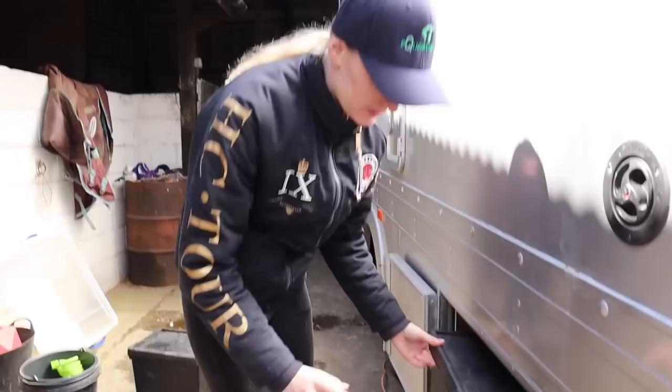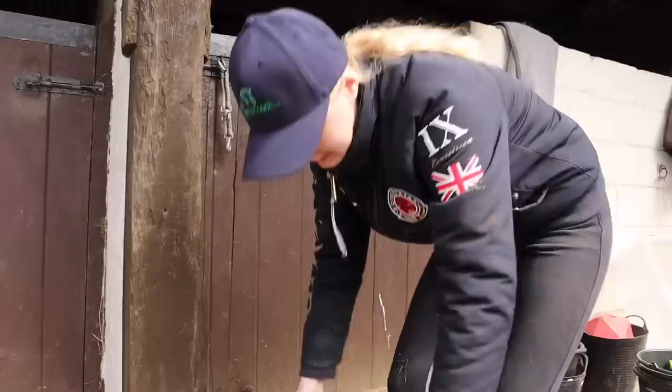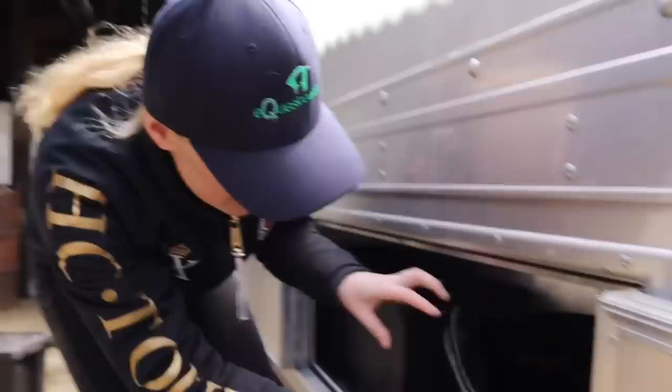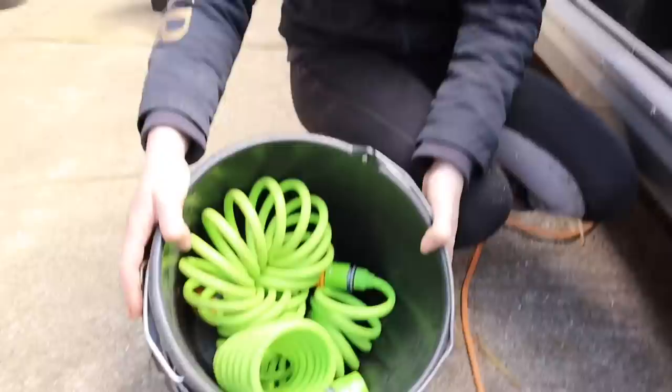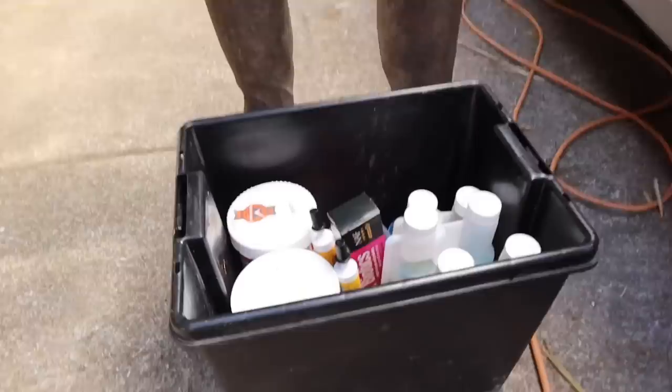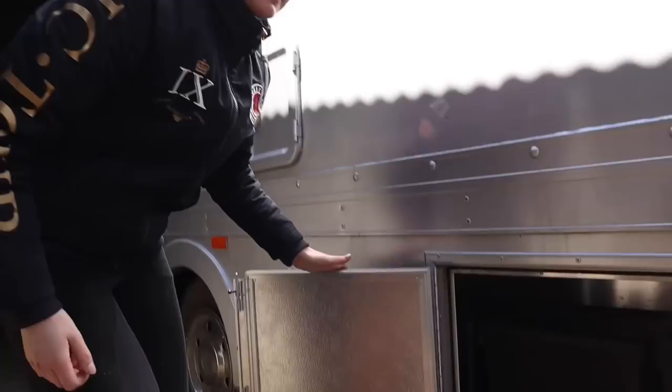So, now we're doing feeds. First of all, I have Piper's competition mix. And we just have these tubs, which are great to fill with nuts, mixes, and chaff. And this one has his blue chip and his mash in. Then put the food buckets in that bit, and water buckets and hose on top. And then for all of his supplements box, it actually looks quite nice in here for sure. There you go. So that's the feed locker all done and finished.